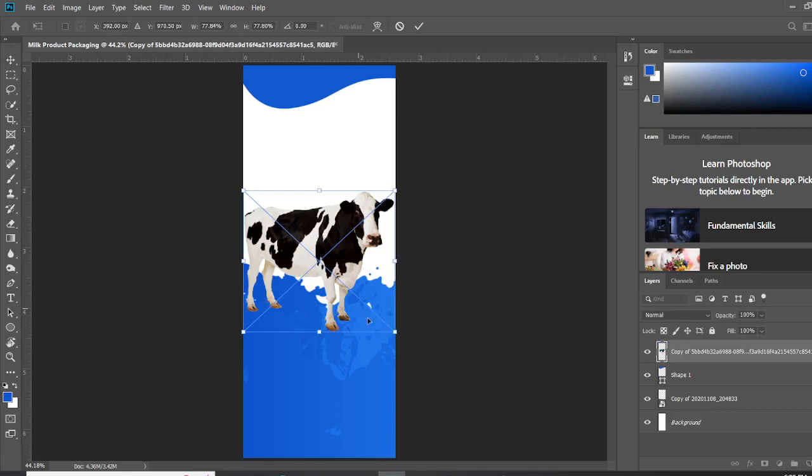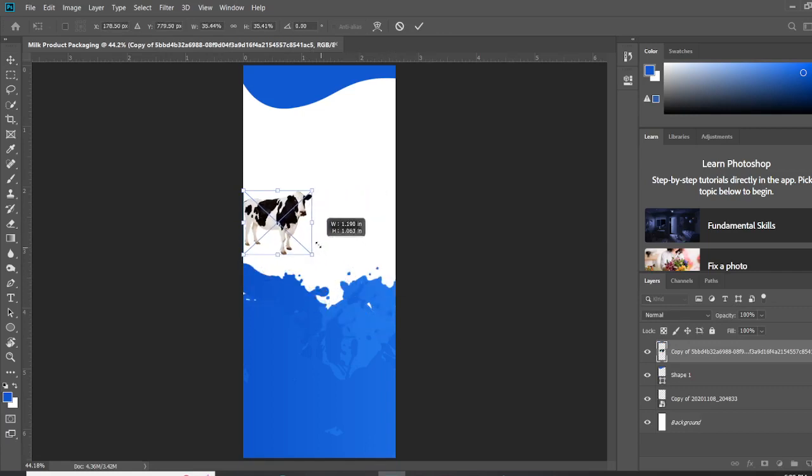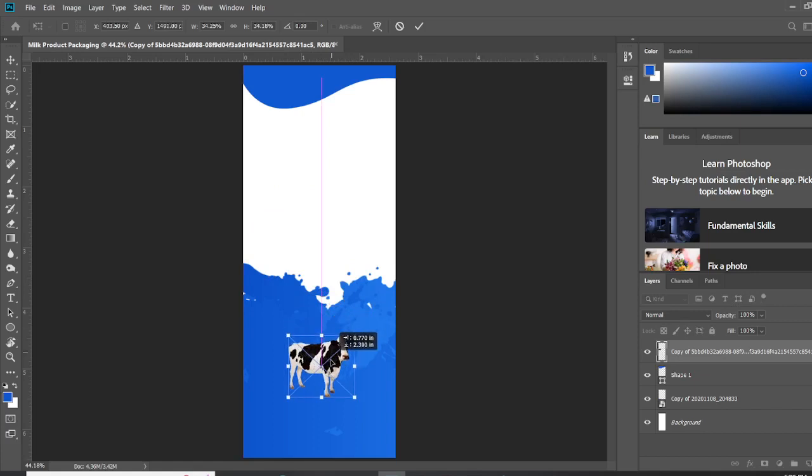Okay, the next thing is to reposition this. I'll left click and just reposition it. I want to reduce the size. I'm gonna bring it down like so. Okay, so I think it's cool like this. I'll reduce the size a little bit more. Okay, so once I'm done, you can just come over here and click on this.